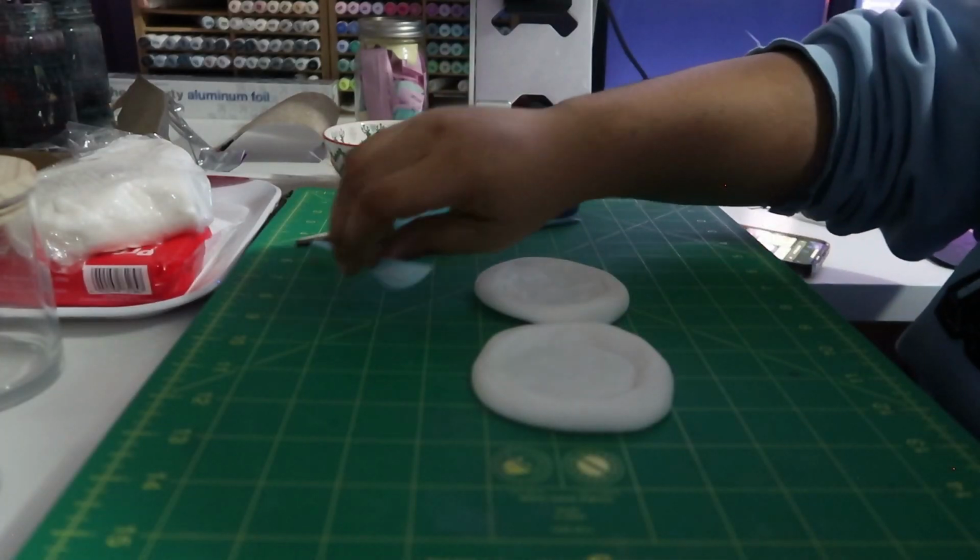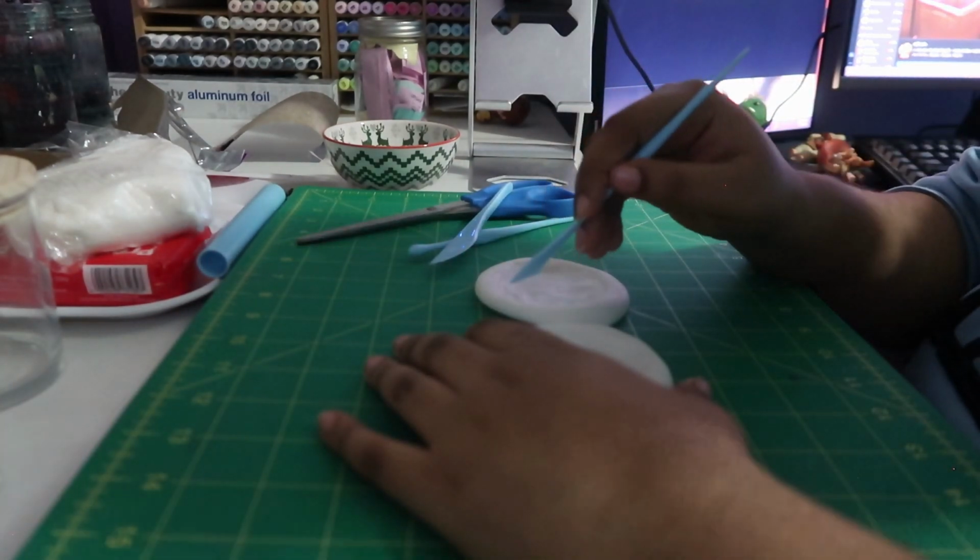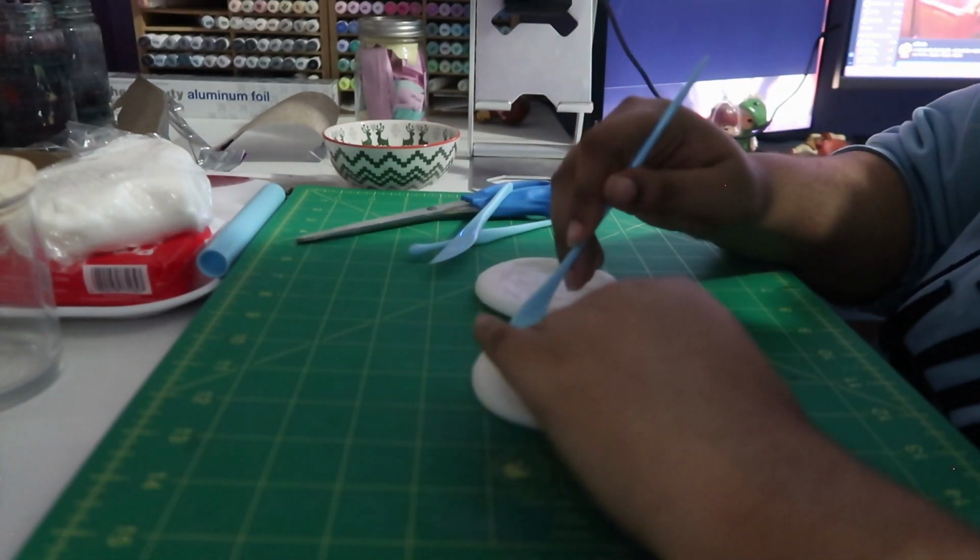We are gonna stressfully cut some of the circle off so that they can meet.